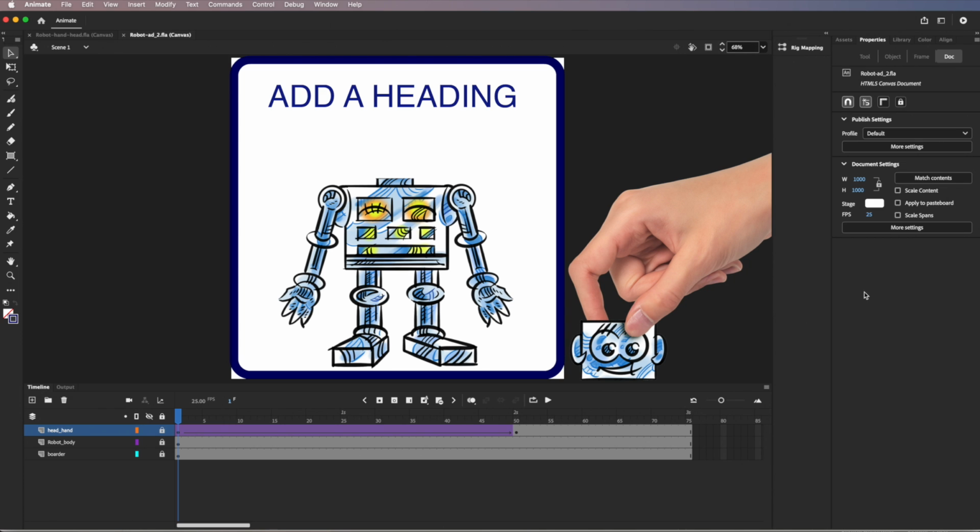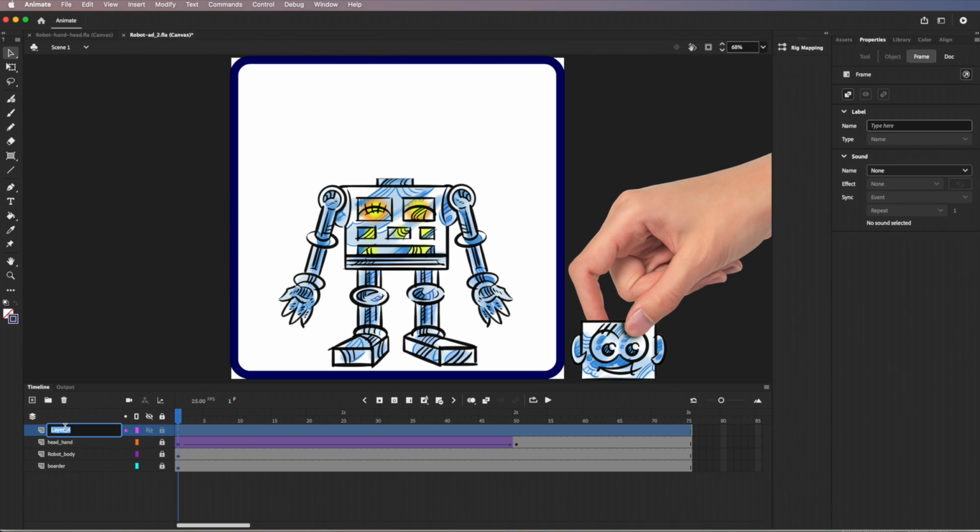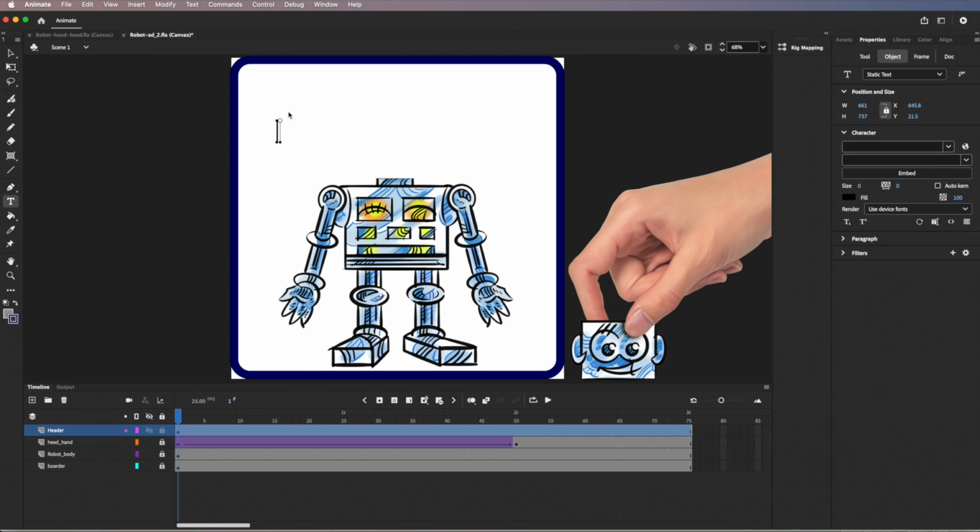Some typography. Let's put a title in here. So let's just simply create a new layer. New layer on top, and we'll call that header. I'm just going to keep this nice and simple just to show the process. So we're going to put some type in here. Let's see, I'll go to my type tool, and just to showcase this, I'll type robot ahead. So that'll do for my title.